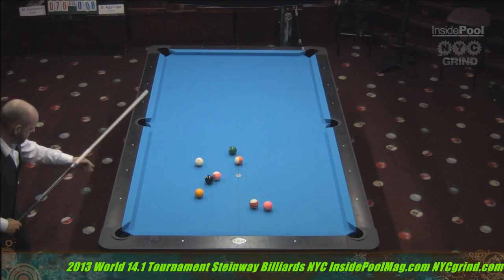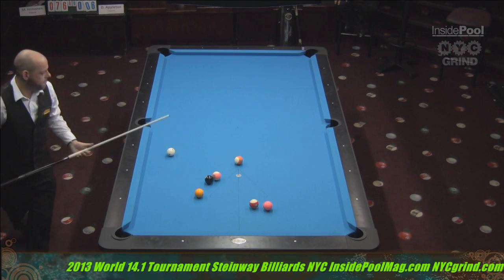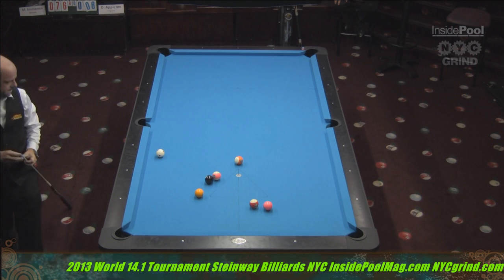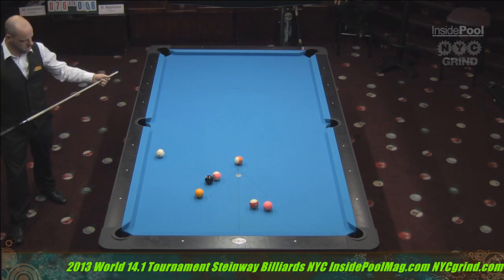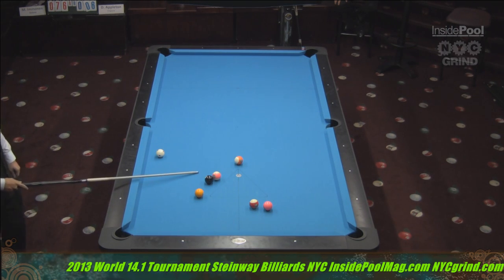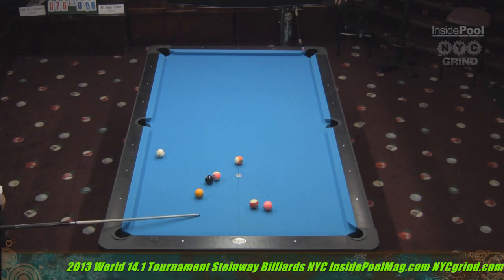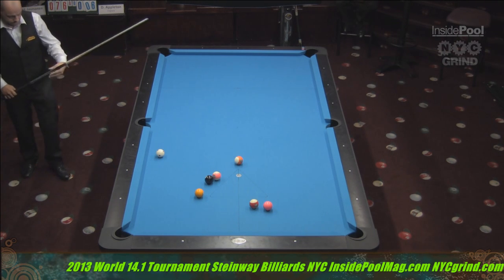He's trying to find a way to get the 12, so he just pointed at it. There it is. Still got to get that 11 and 4 out of the way. Got to do something with it. Got to hit one of those balls. He can play a combination if he gets on it good. It's not really the ideal shot to play, but he's kind of running out of options. You know what I'm saying? Yeah. The good thing is there is a lot of gap in between them. If they're closer together, the combo would be tougher. Right. Yeah, it would have to be on.